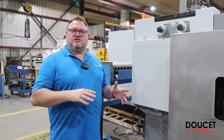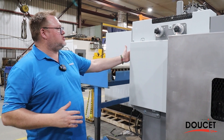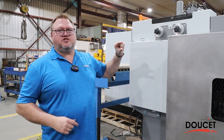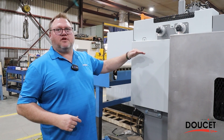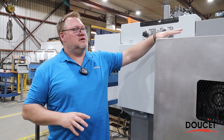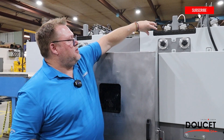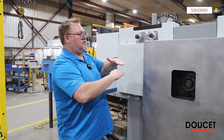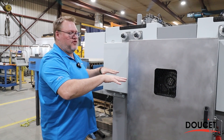We need to adjust the machine for different thicknesses of material. At the start of the machine we can adjust the top rollers so they sit just above the material — when the material enters, there's a small travel of the rollers to hold it down prior to reaching the blades. The same applies at the outfeed side. You need to ensure you've got the right height so there isn't too much travel on the top-down rollers, to keep the material pressed firmly.